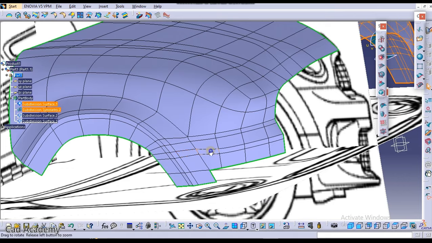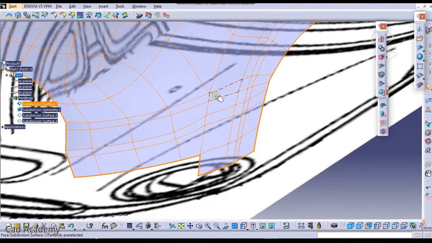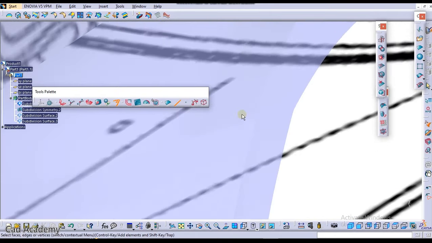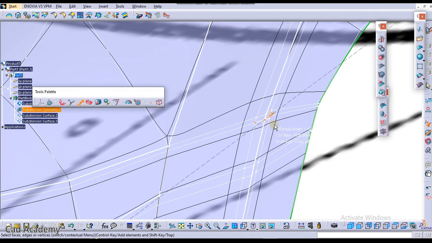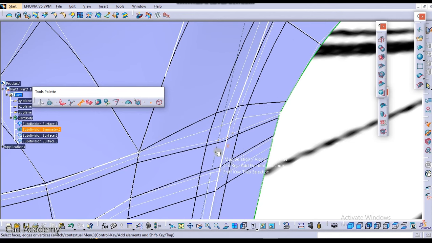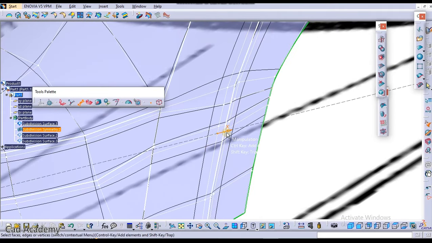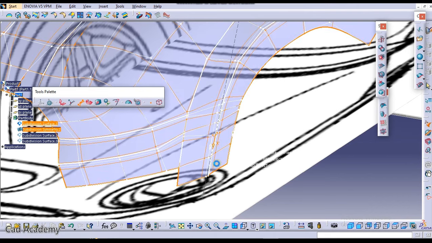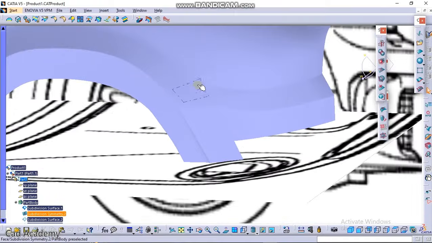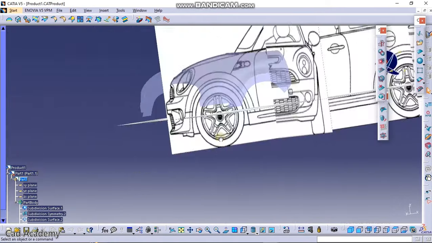Okay, you can see that has been created, but there is one problem now. As you can see, this is the problem. So to sort that out, what we will do here is double click on this and select the point tool, select this, move along mesh and select these points by pressing control. Just move that downwards, here in the middle, and this also move downwards in the middle. Again, do the same thing for this. Select all this, move along mesh and move a little bit downwards like this. Press escape. Okay, so this is what it looks like. Okay, that has been removed now, and we will make it more clear later on in the finishing touches. So let's move forward now.